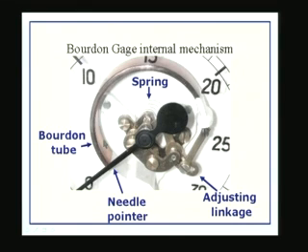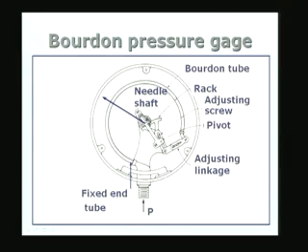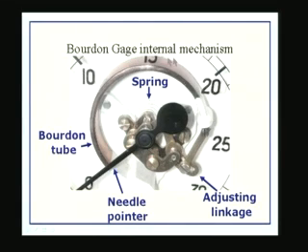If you have a pressure difference between the inside of the Bourdon tube and the outside, the tube tends to open up. When it tends to open up, it tends to move the pointer, and the spring force is going to oppose this. So, under equilibrium, the needle will take such a position that the torque on the needle pointer due to the force exerted by the Bourdon tube is exactly compensated by the spring. The spring is the restraining element, and the pointer is going to take a position which will correspond to a certain angle along this scale, and the angular position can be calibrated with respect to delta p.